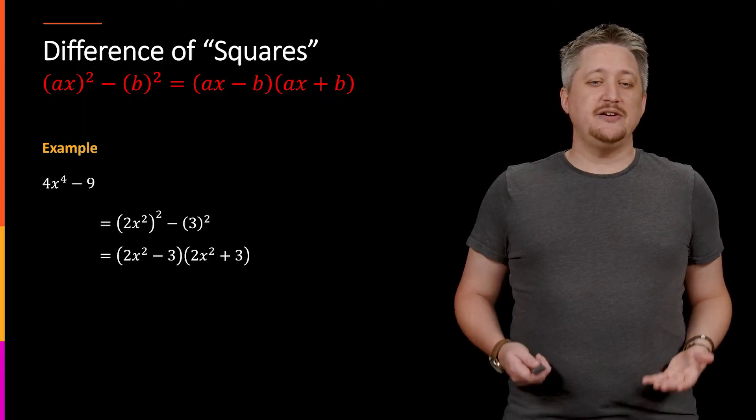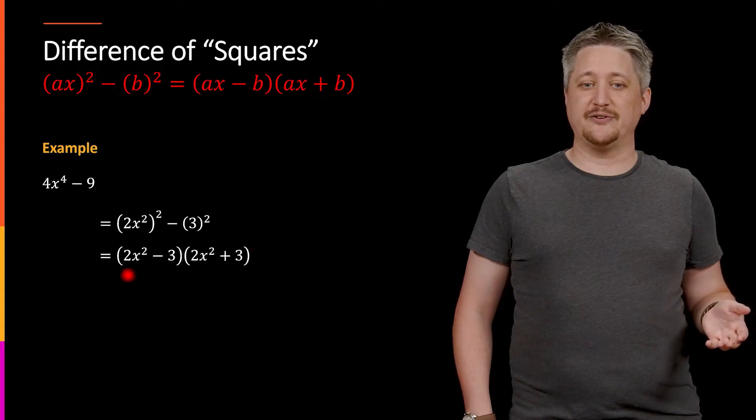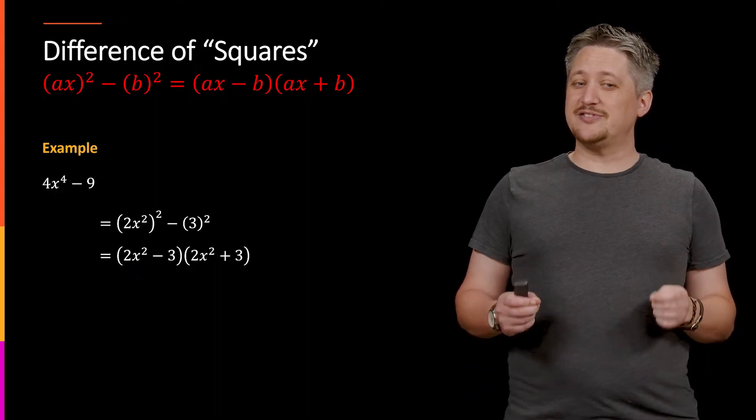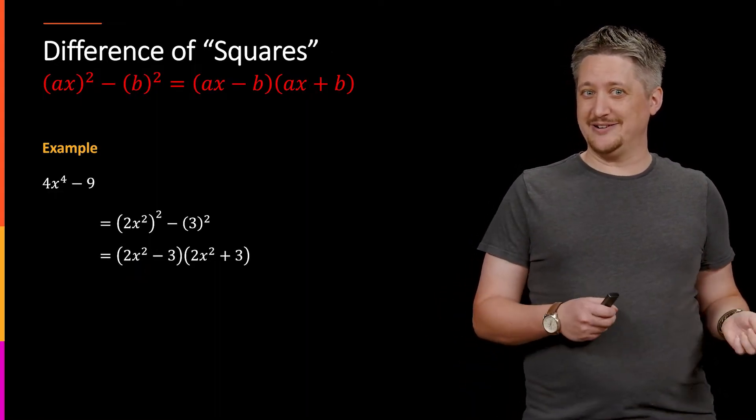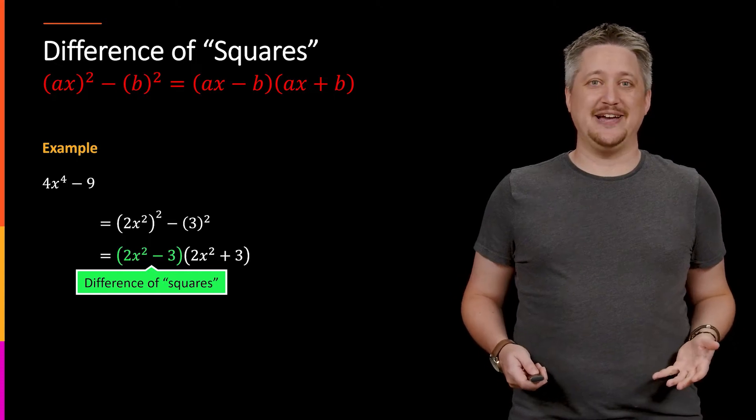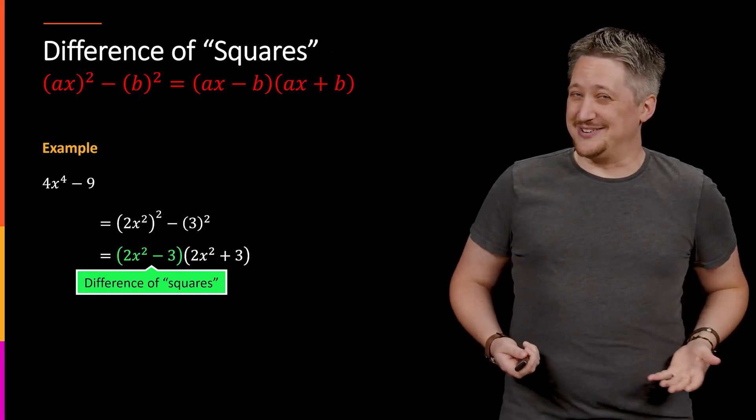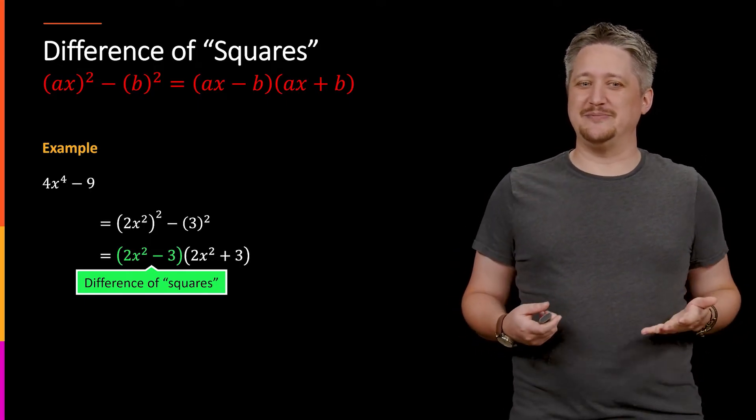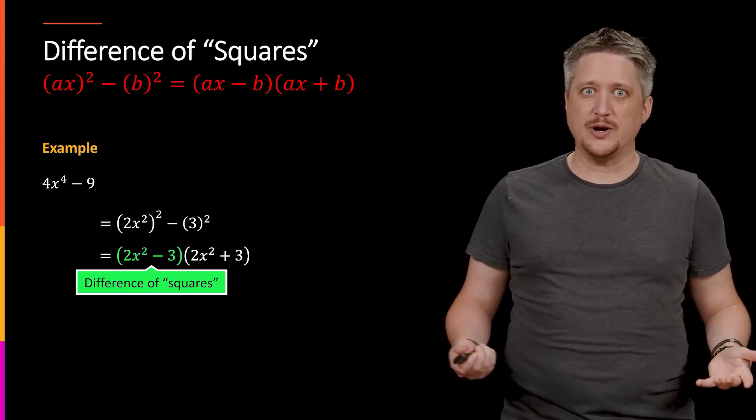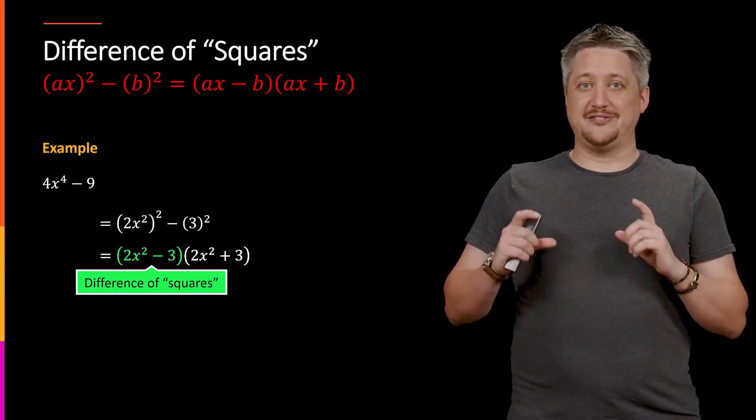But if my goal is to fully factor, I might notice that, as mentioned earlier, I have here a difference of two things where only one of them has an x and that x is an even power. Notice that I never said anything about being a perfect square anywhere along here. And that's where the quotes come in, the air quotes, because I can look at this 2x² - 3 as a difference of squares where those things are not perfect squares. The only thing I really need to be a perfect square for this to make sense is the x term and the x term itself, just the x, not the coefficient. That thing is a perfect square, it's x².